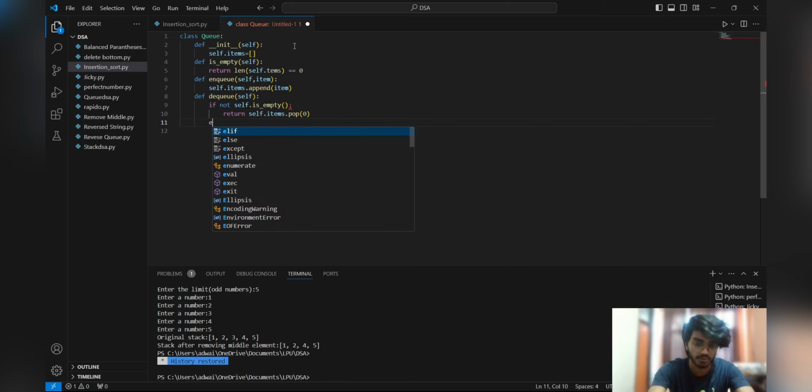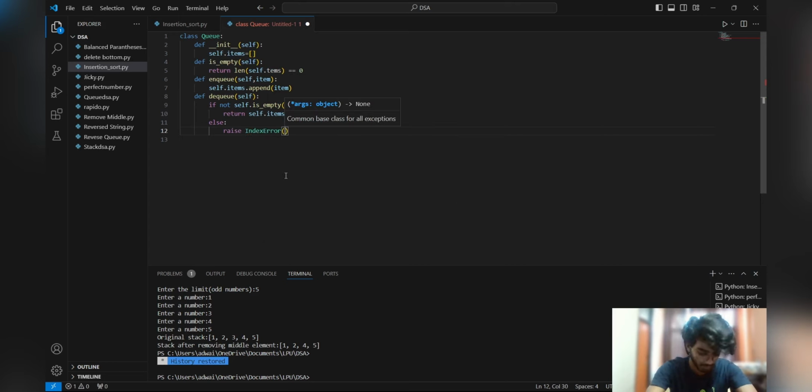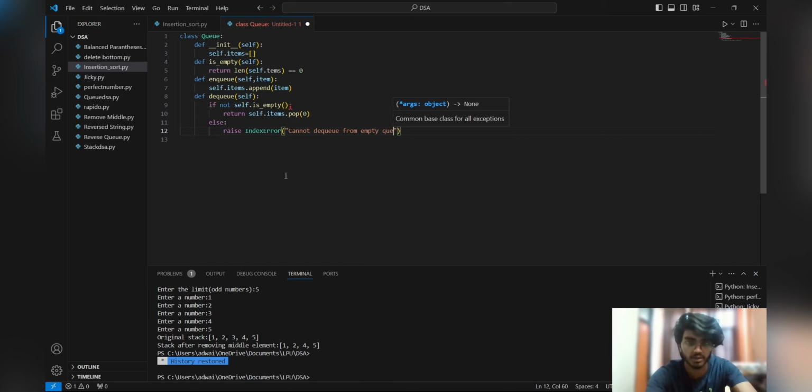Else, we will raise an IndexError saying that cannot dequeue from empty queue. The queue is empty, we can't do this.